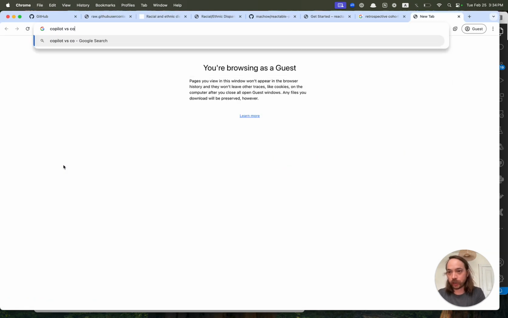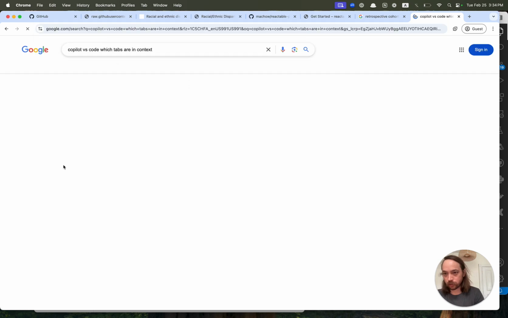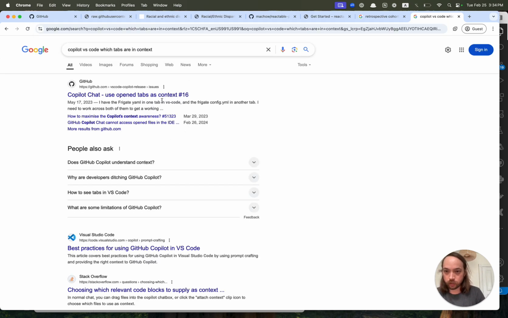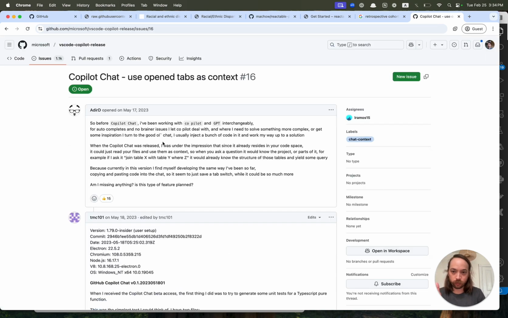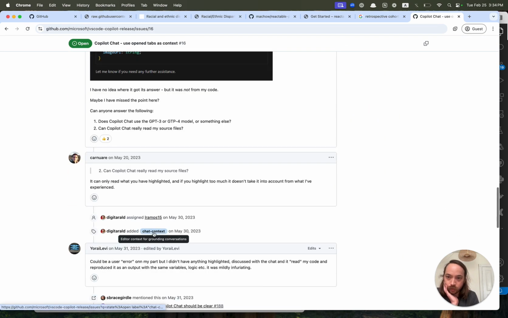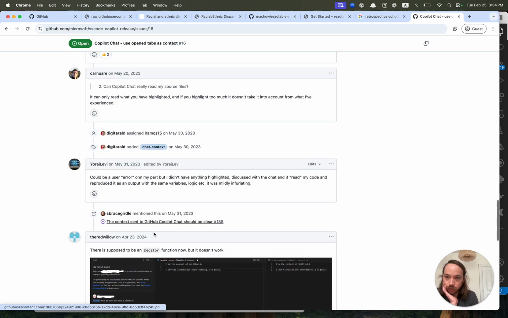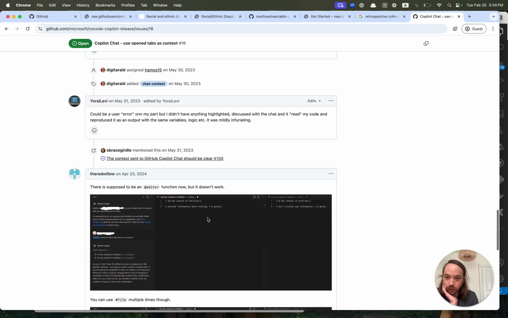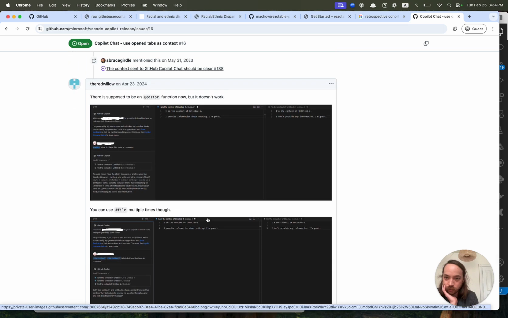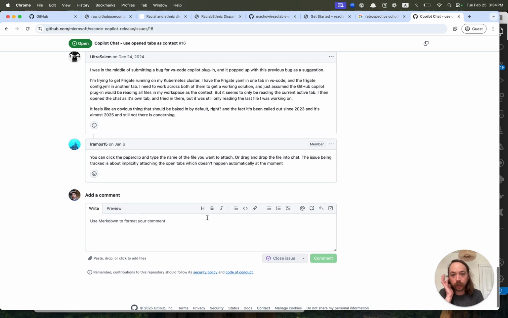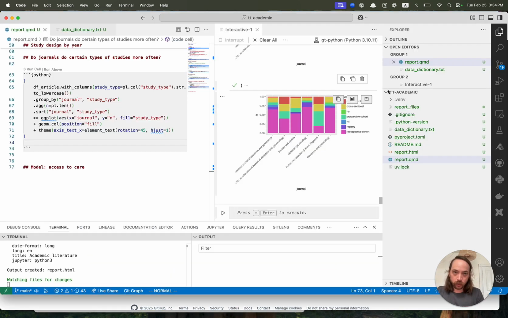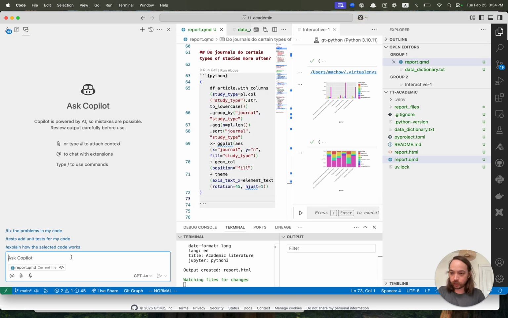Copilot, VS Code, which tabs are in context? Okay, fun. There's a lot of guessing. One thing you can do is include, I also use the tool Cline, so I actually don't totally remember how to do it with Copilot.